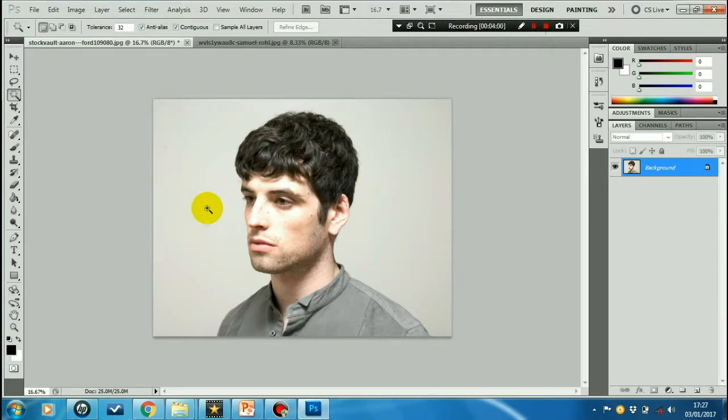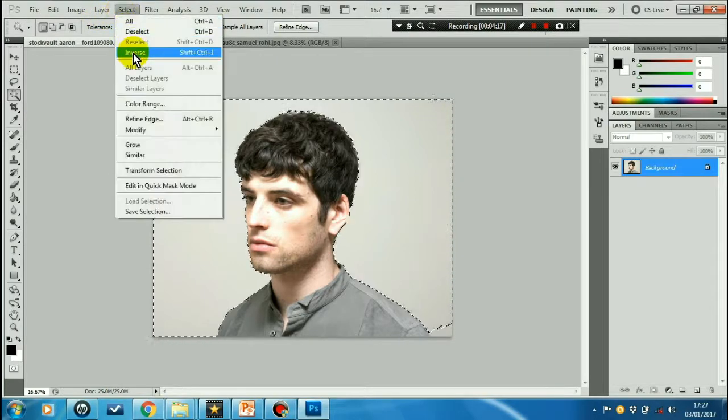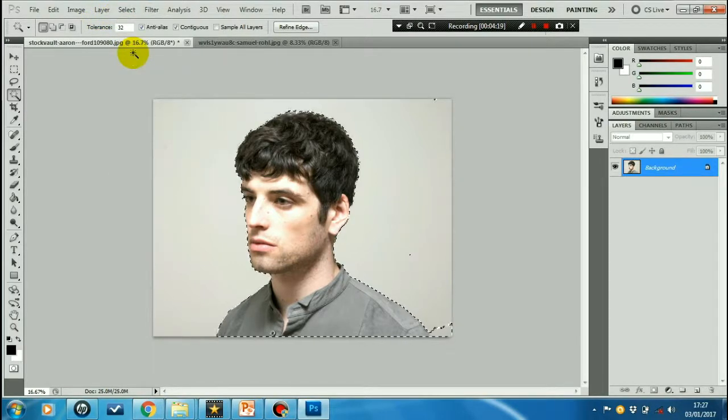So click on the background, and that's going to highlight the whole background with the marching ants. We want to highlight the person's face. So in order to do that, we're going to go to Select, Inverse, and that's going to select his face. So now we've got him selected.